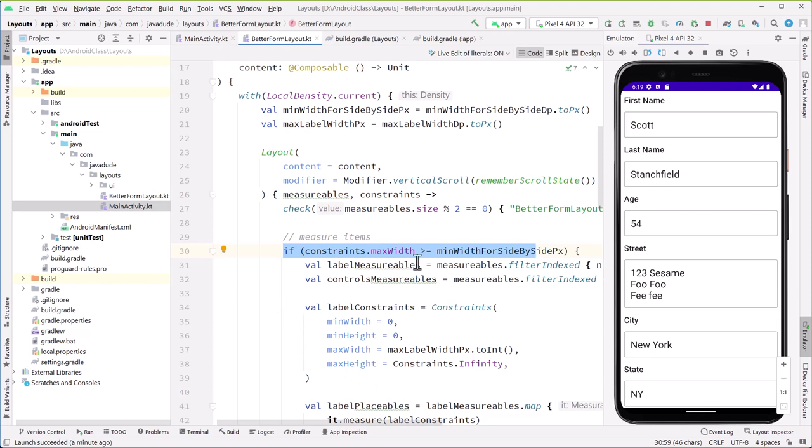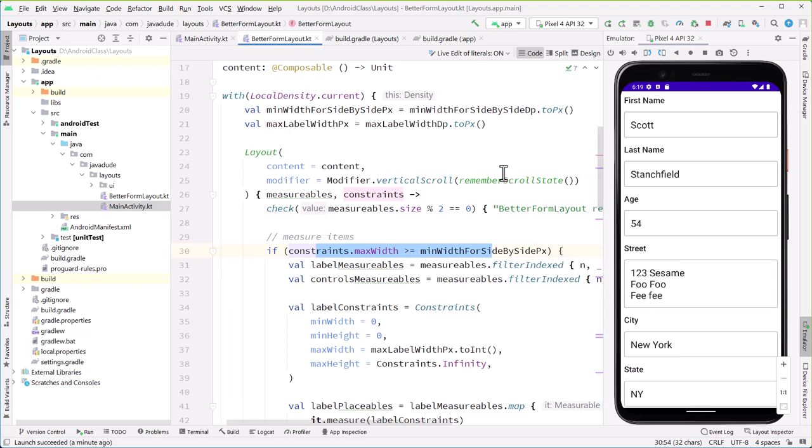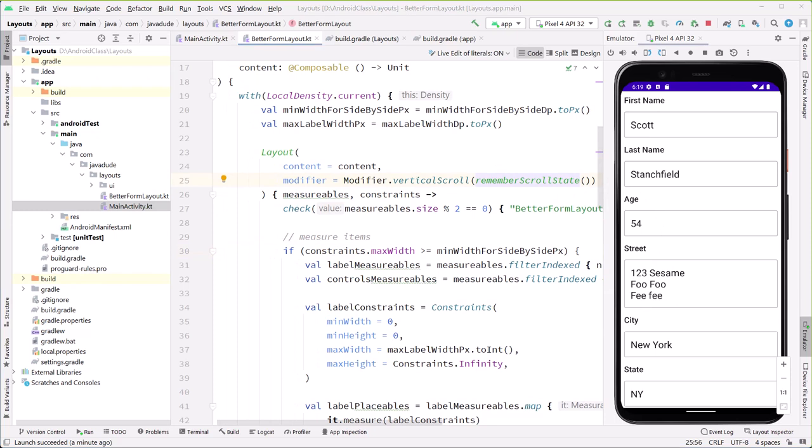So I just wanted to show you how, inside of a layout, you could make the layout a little bit smarter and the layout could make the choice for itself. But if you want it outside, hey, take it outside. That's perfectly fine. So any questions on that? Let's see, was there another one that I wanted to go over here? I think that was all of it with that layout.